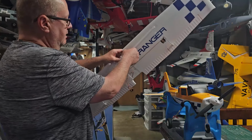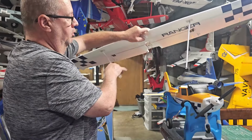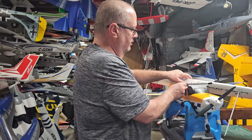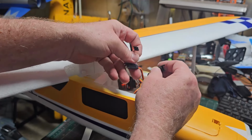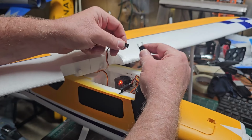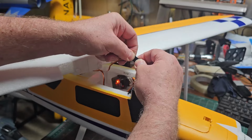Take these, make sure you don't hit them too hard because you could break this point. Take your wing, pull these forward. Just let your wing rest there. Let's get you closer. This is where I'm going to take these two pigtails, and it's very important. You see, you've got yellow there, and you've got yellow there. That's the way the polarity works. You want to line these up.